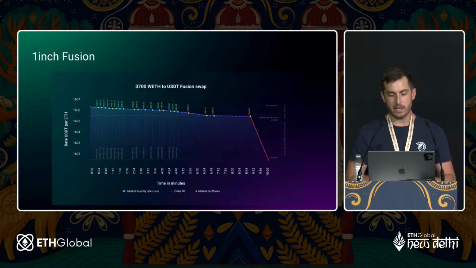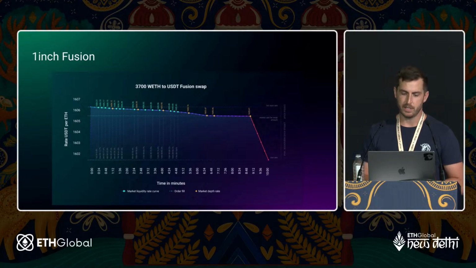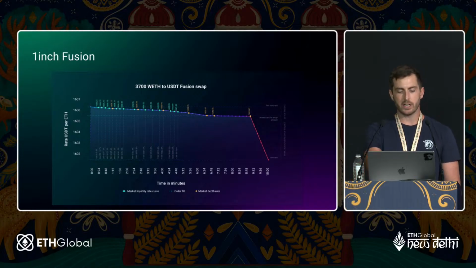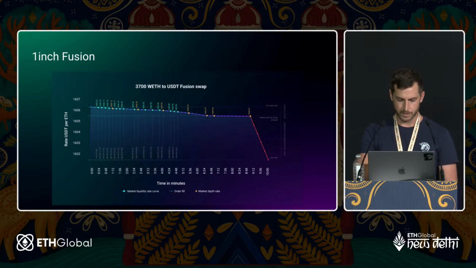So here is an actual example of a swap that happened, a very large swap for 3,700 wrapped Ethereum to USDT. You can see the line that's decreasing over time is the Dutch auction curve. The colored dots are the resolvers that are actually filling the order, and those are the fill points. As you can see, there are partial fills happening as the resolvers are chipping away at the order as it decreases over time.